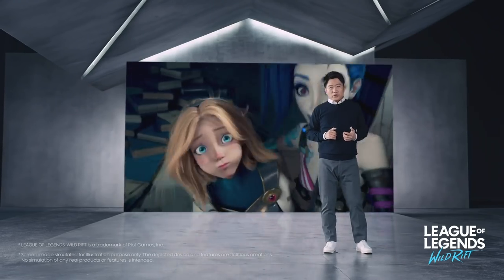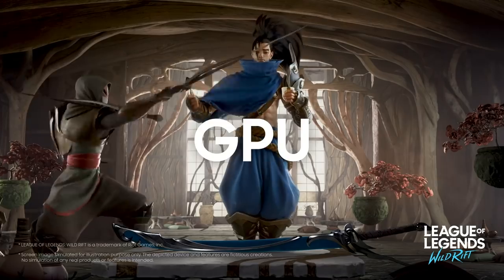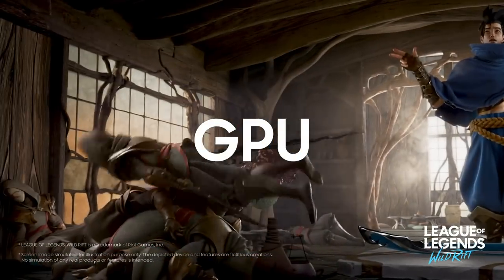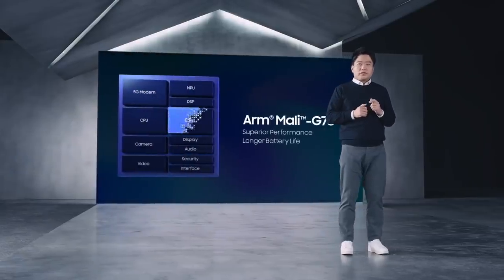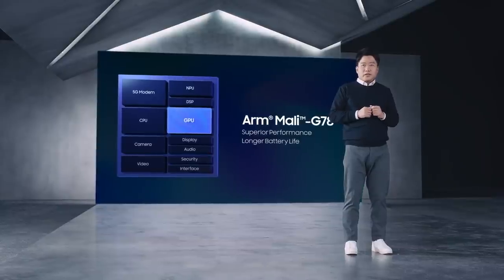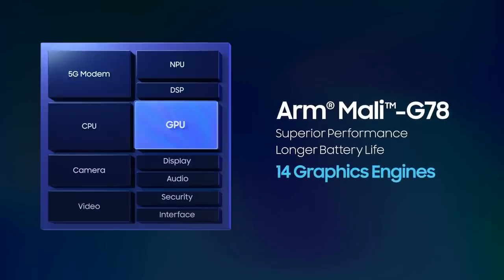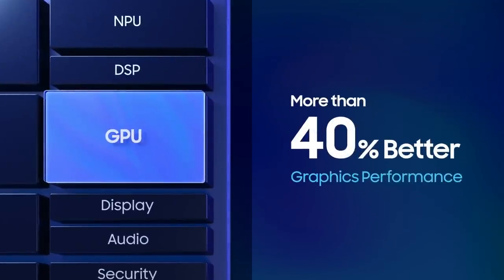The GPU is also an important part of this story. As consumers increasingly turn to their devices for videos, games, and even AI, the industry is pushing ahead with more powerful graphics engines. The Exynos 2100 integrates ARM's most advanced graphics engine, the Mali G78. It has 14 incredibly powerful graphics engines, offering more than a 40% boost in performance. All GPU cores are optimized to enable a smoother, truly stunning, and seamless graphics experience.